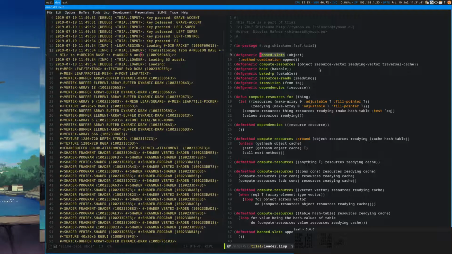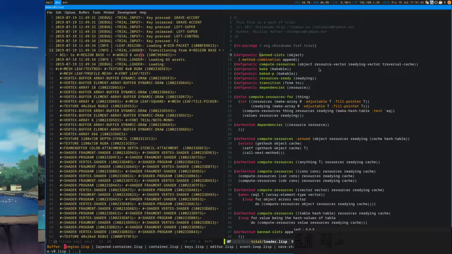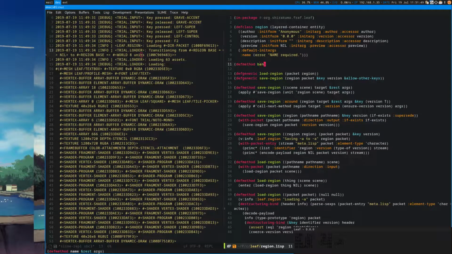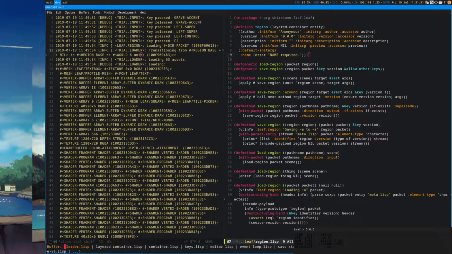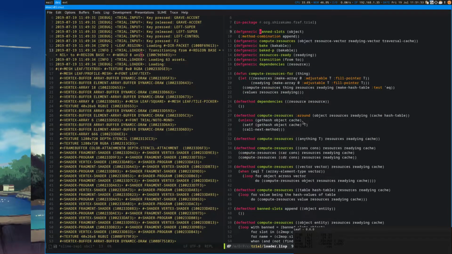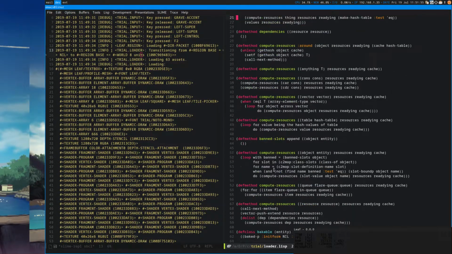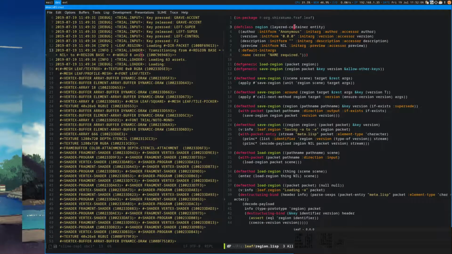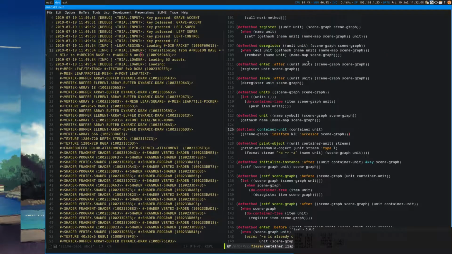Band slots, yes. So we can do, probably do that in general. What was it again? Container units.